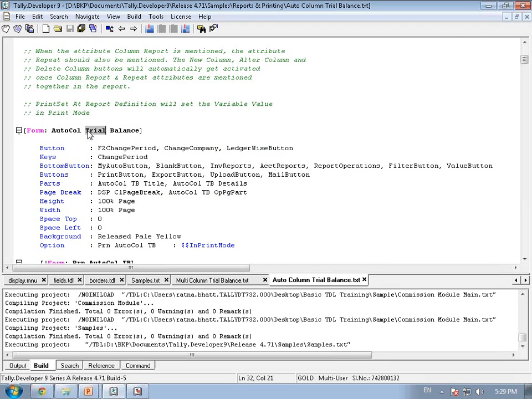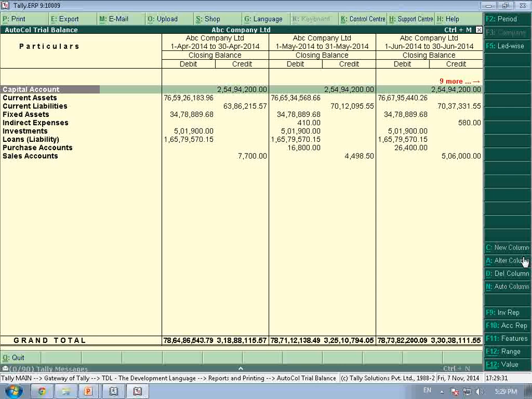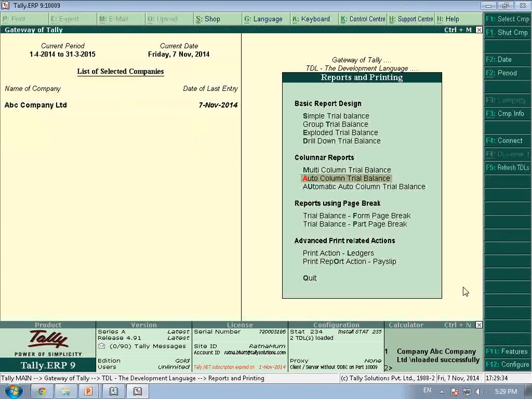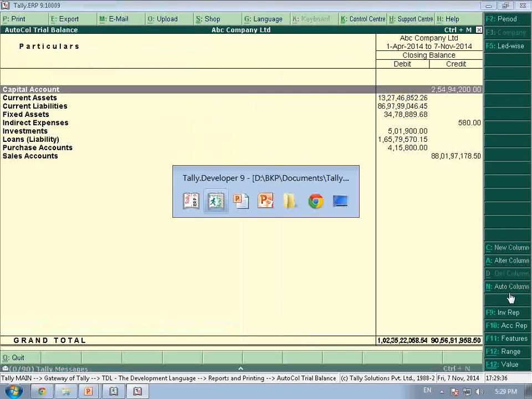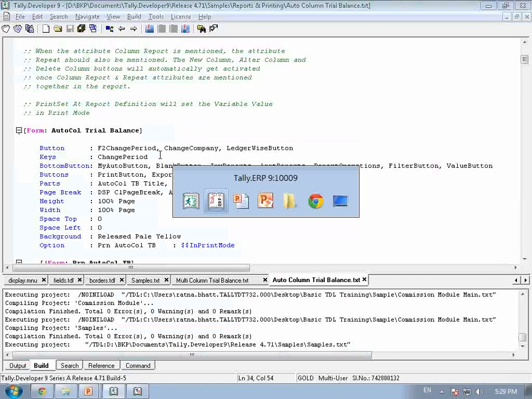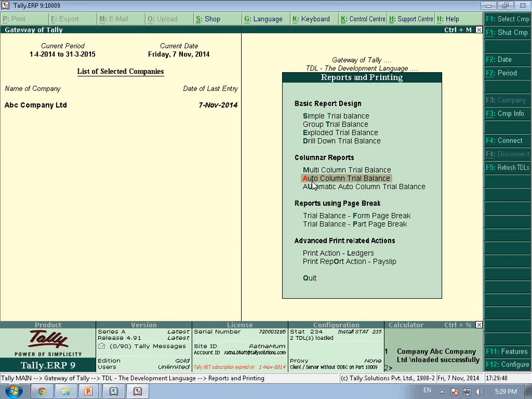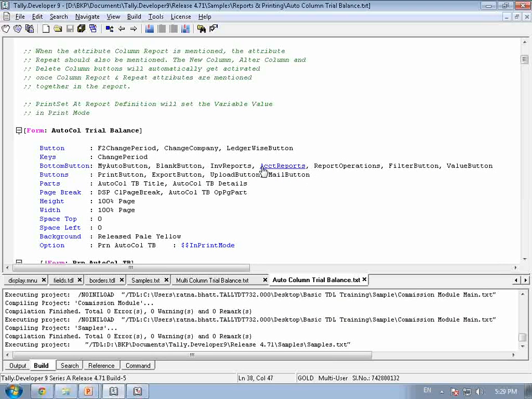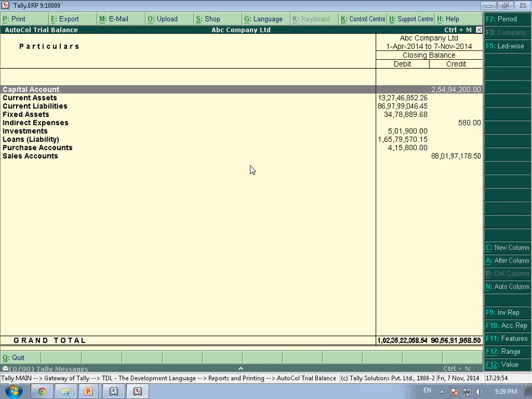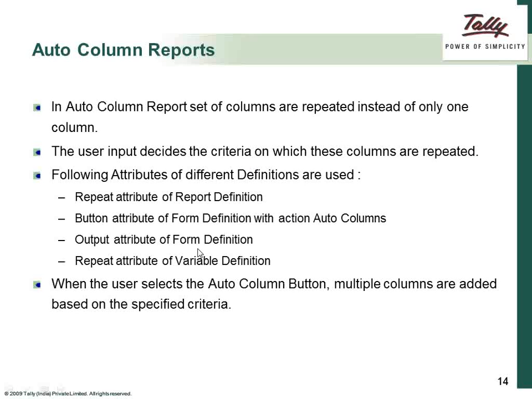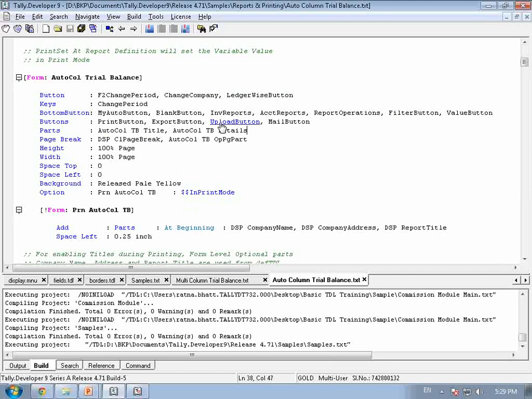We require a button at form level for auto column, and output attribute at form destination.